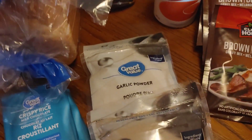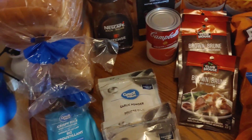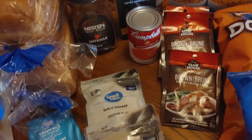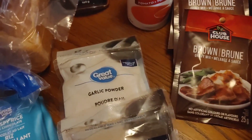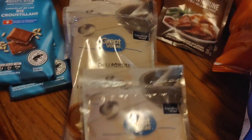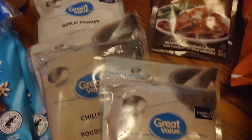My friend T-Vlog was talking about spices earlier — healing spices and different spices to use on her live earlier. So if you haven't, go check her channel out, Simple Meals with T-Vlog. But I had ordered some spices, which reminded me. So I got the garlic powder, the chili powder, and the paprika — all Great Value, as you see.